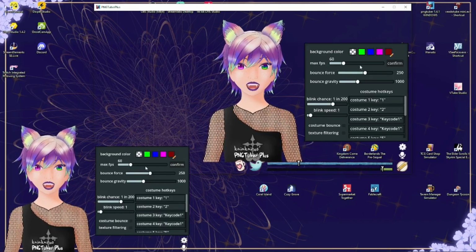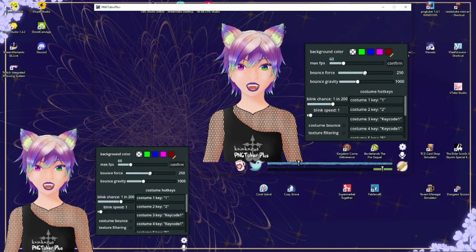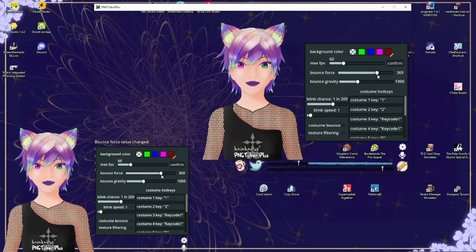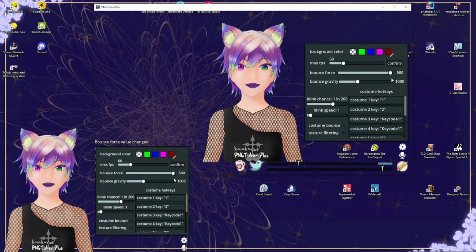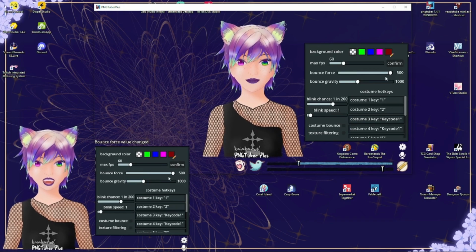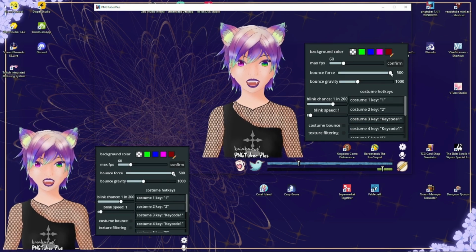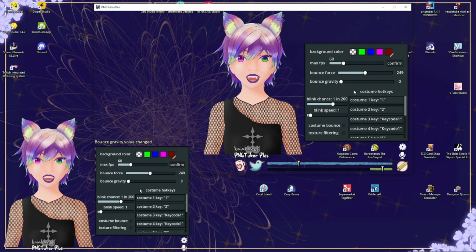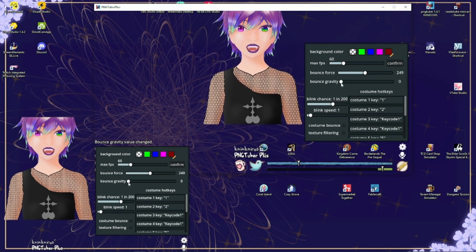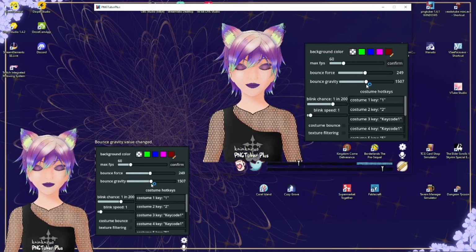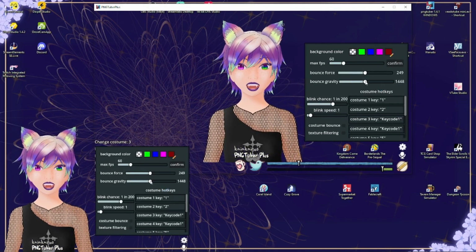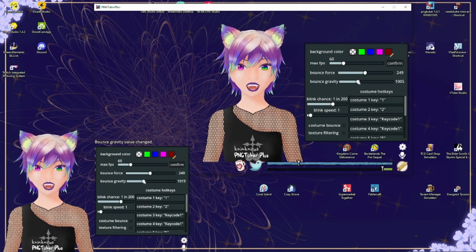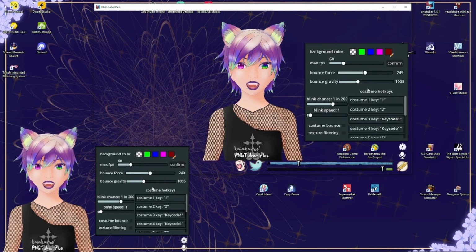Bounce force. Now you can play around with that a little bit. Like you see my ears, it's now on 250. I need to remember that. But if I put it higher, you see my ears might actually get out of bounds a little bit. They're really bouncy, but you don't actually want that. And bounce gravity is also a thing you want high or low. Like, how quickly do you want to bounce? Do you want to lower it and have actually a little bit more bounce? Like this? Whee!